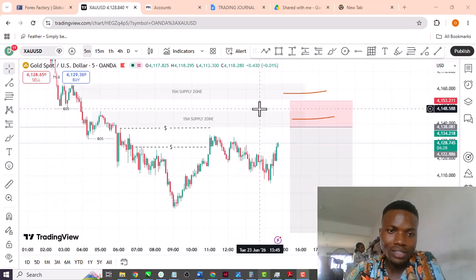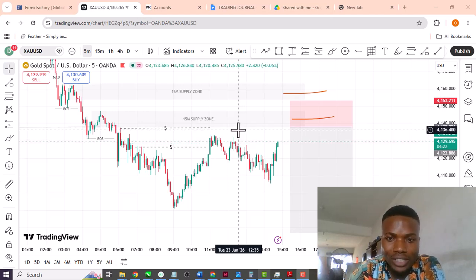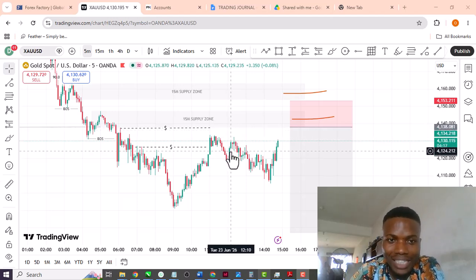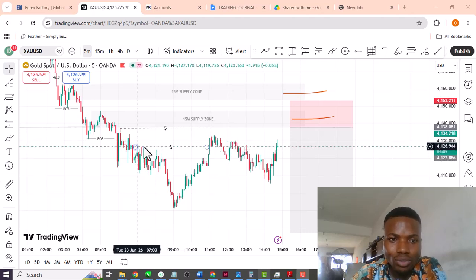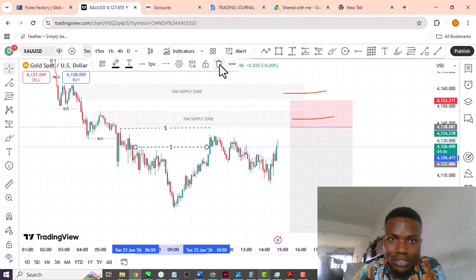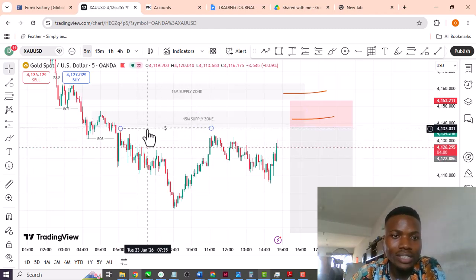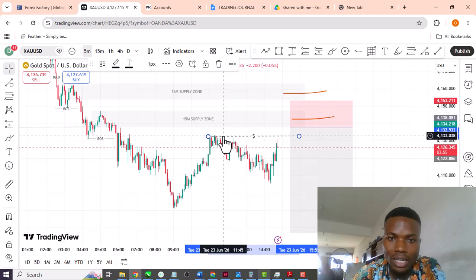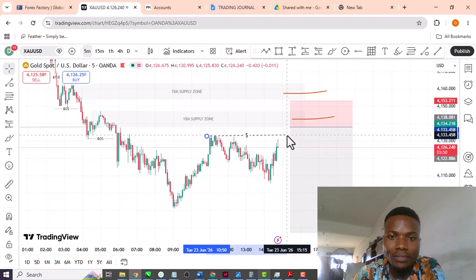Alright traders, can you see what is happening right now in the market? The way I envisioned it is the way it is happening now. Can you see that price has already swept this liquidity? That one already happened in the morning. Now the one I am currently waiting for is these highs, to this high, because we have the same high right here.